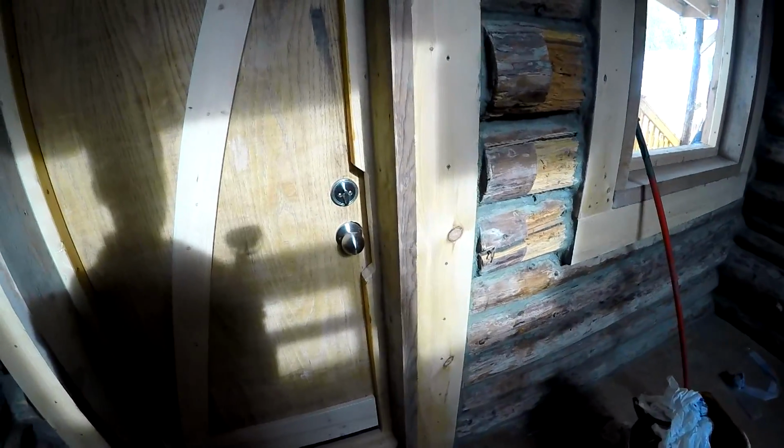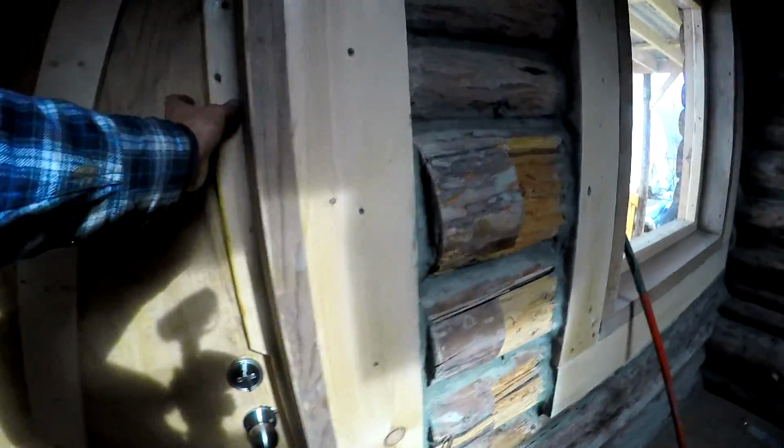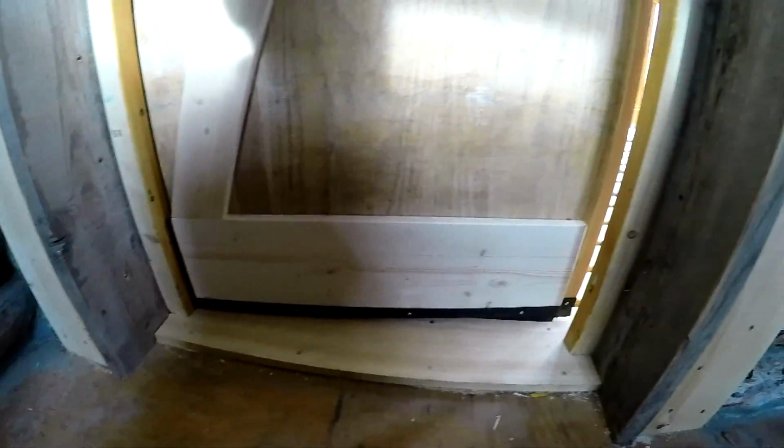I did that in the old cabin as well. Just the way the handles work with your door, and because I got this big thick stop. So as you can see, I kept all this back so it would fit in here. I had to do a bit of creative stripping to seal around all this, because it wasn't perfectly tight. It was kind of like this, so I made some little fillers. So, you know, it's not going to be perfect, but that's pretty airtight.